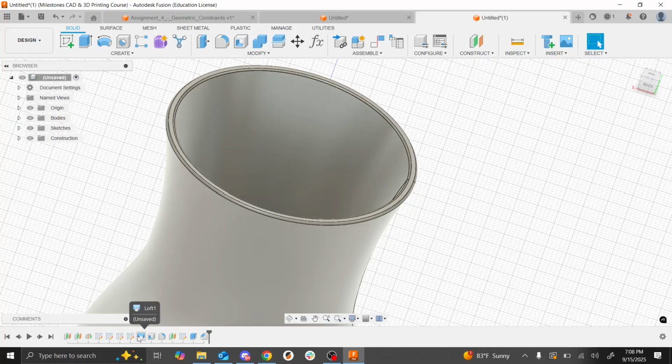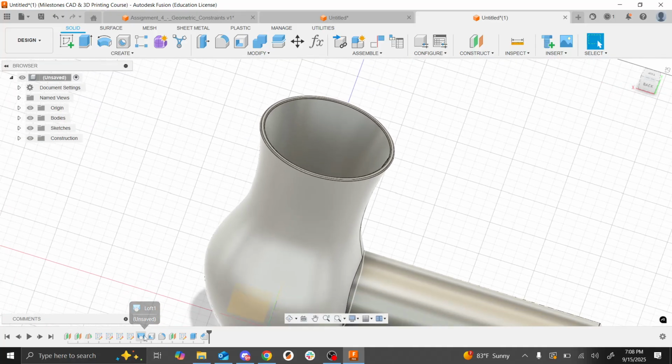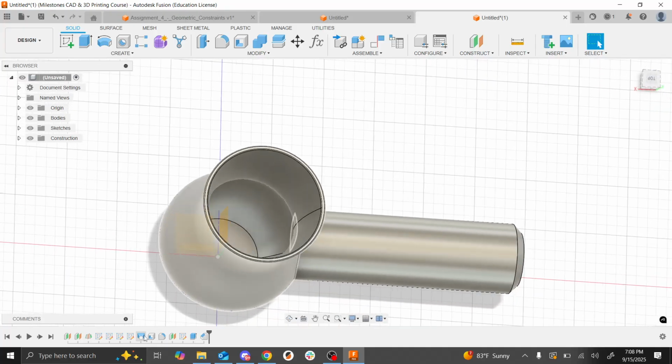But one of the cool things you can do in CAD programs is reorder the operations and you'll get a different result, right? In this case, because we shelled it earlier on, it only hollows out the inside of the vase part. But if I was to move the shell to be after these extrusions for the handles, the handle would also be hollow inside, right?